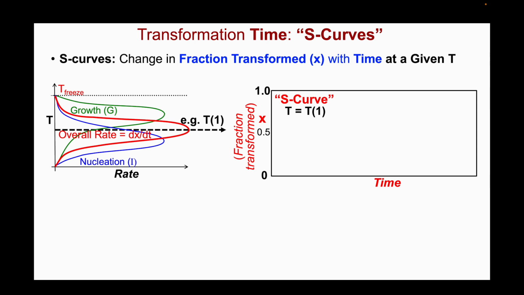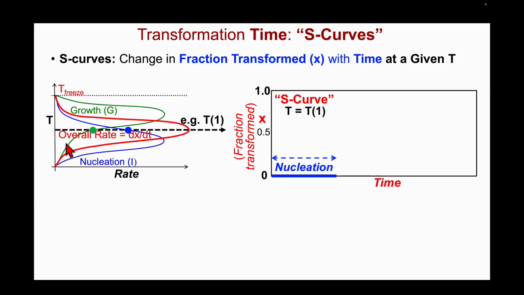Let's start with T1, which is the optimum undercooling temperature for the fastest overall transformation. The phase conversion starts with the formation of nuclei. Although at this temperature it doesn't coincide with the fastest nucleation rate, it'll still be quite rapid, and we can plot the relative time the nuclei will take to reach a critical size on this right-hand plot. We should note that right now there is no actual phase conversion occurring during the incubation period, i.e. X remains at 0. It's just the sticking of atoms and their organization into embryos.